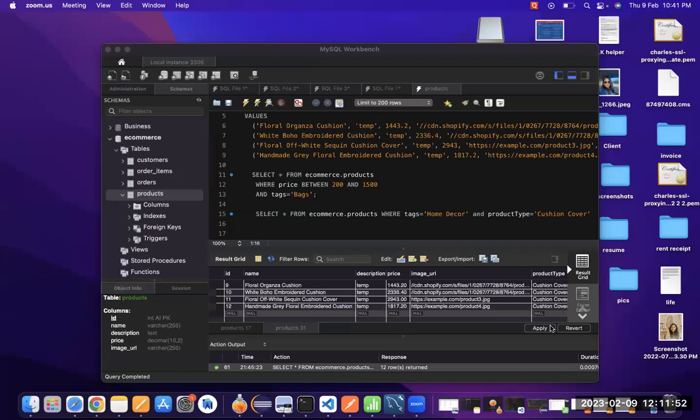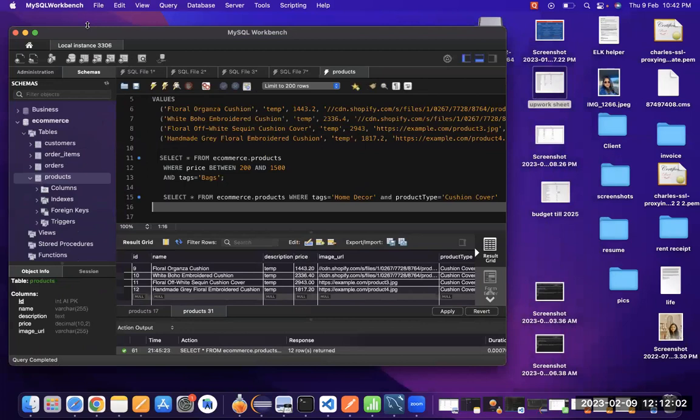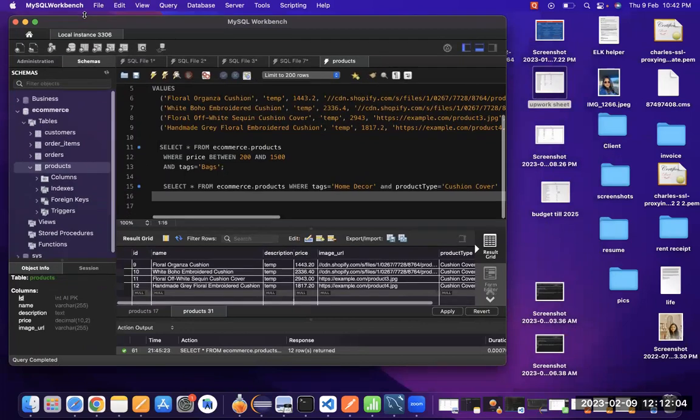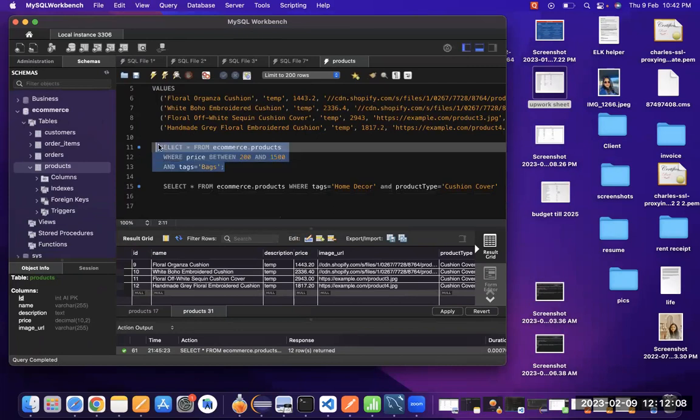This is the dummy website. The real website is live, and the database that I have created for it is basically a dummy, just a part of it. Here I will just select.